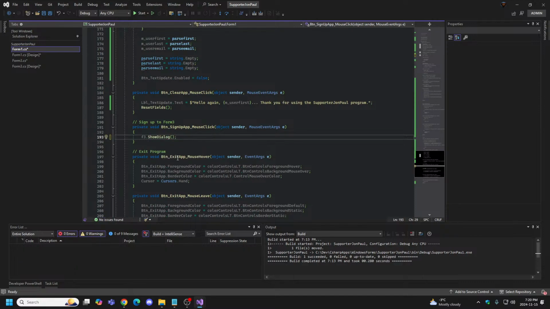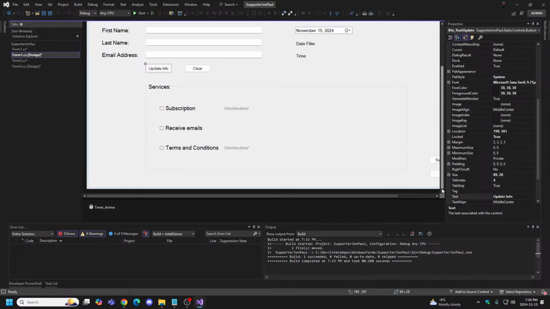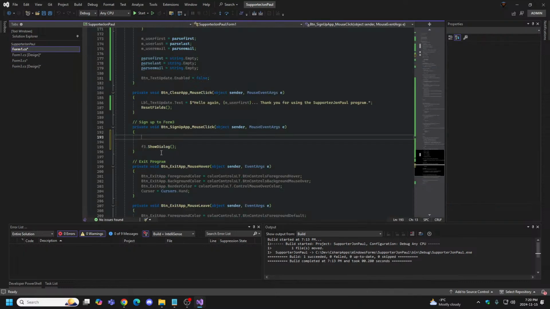The difference is, so now that that's done, I'm going to need some more variables. Eventually we're going to be using more variables, but I'm not going to do it right now. So there we go. For our sign up button, it has a click event, which is this.